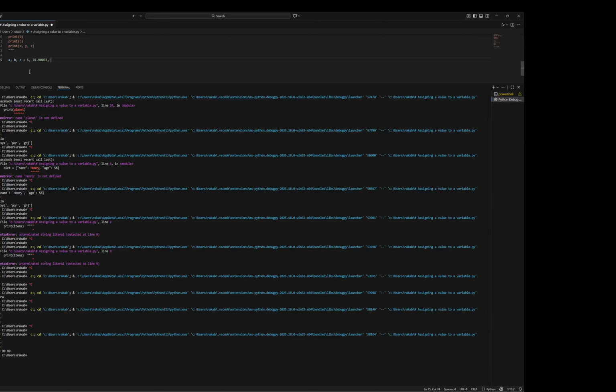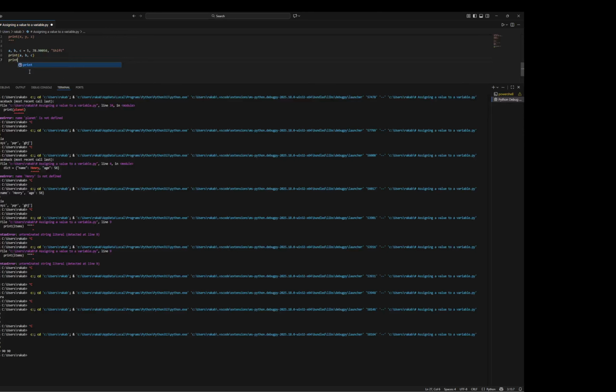Different values to the multiple variables, in the sense that, for example, to A I have assigned the value 5. To B, I have assigned a value of float type, like decimal point, float type. To C, I will be assigning a string-like value, for example, let me write "shift" in the C part. And let me print all of them. Let us print both ways, A, B, C, and let me try this also.